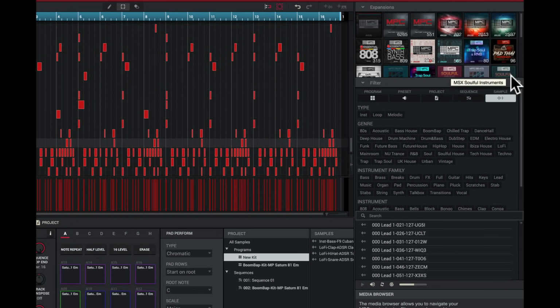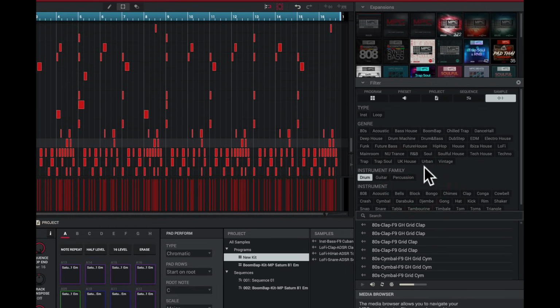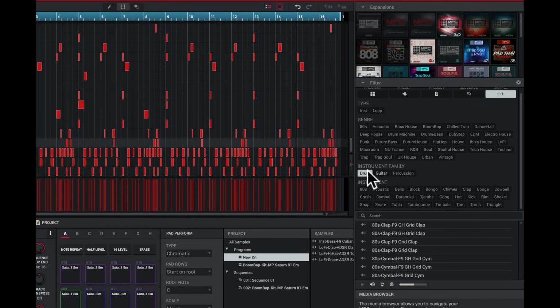It helps me to actually find stuff I'm looking for, and it'll help you also to look for basses, drums, snares, whatever you're looking for, you're going to find it here. For example, these are basses, these are drums, there are drums right there. Now the drums load, okay? We got percussion, we got guitar. I have 808, acoustic, bells, block, bongo, everything's here. Rim shot, kick, hi-hat, everything's here, including snare.